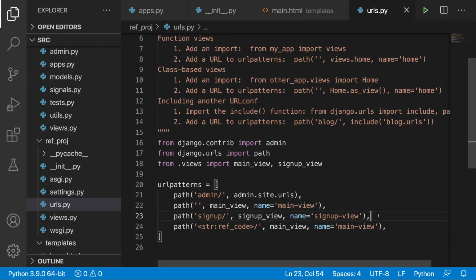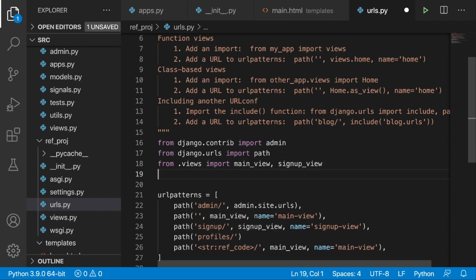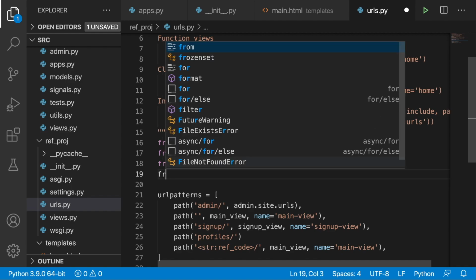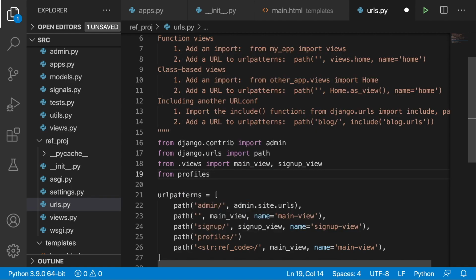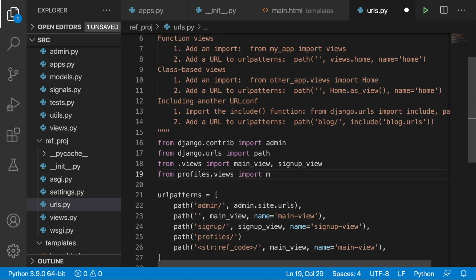So below the signup, I'm going to create a new path called profiles, and we need to bring in our my_recommendations_view. So from profiles.views, we want to import my_recommendations_view.